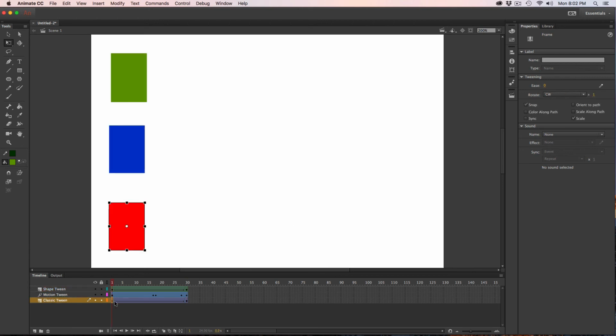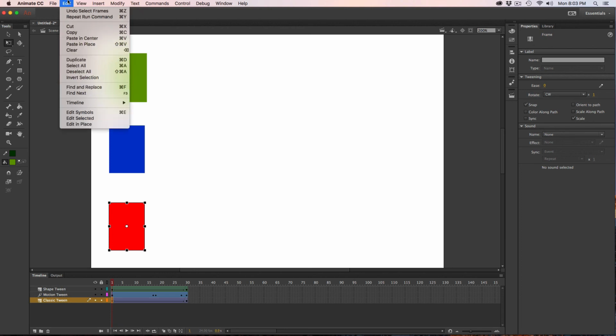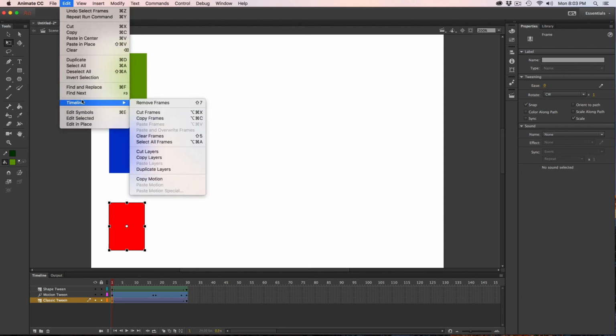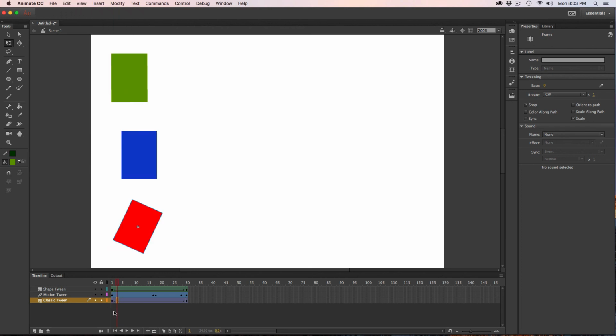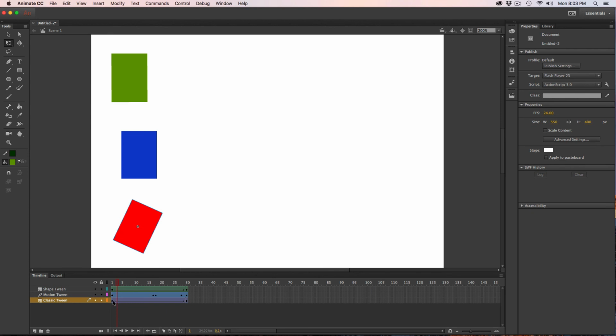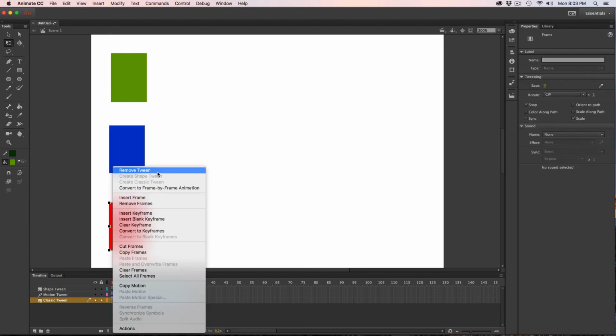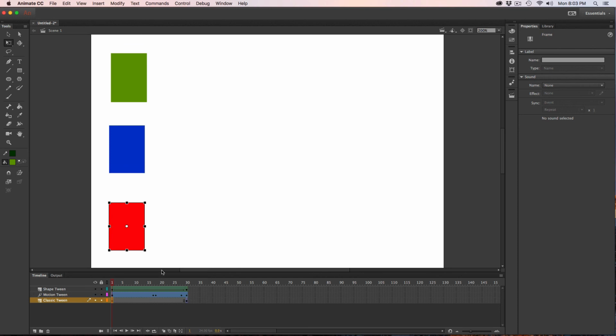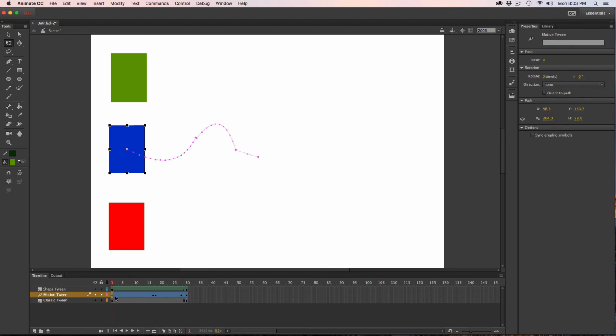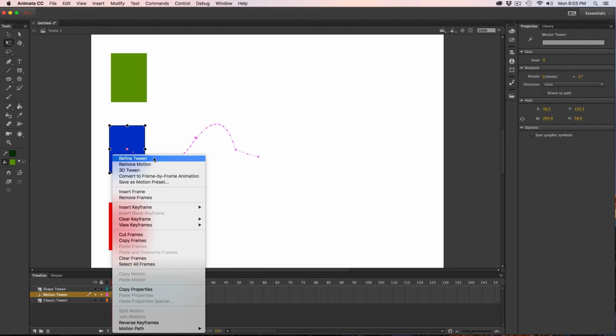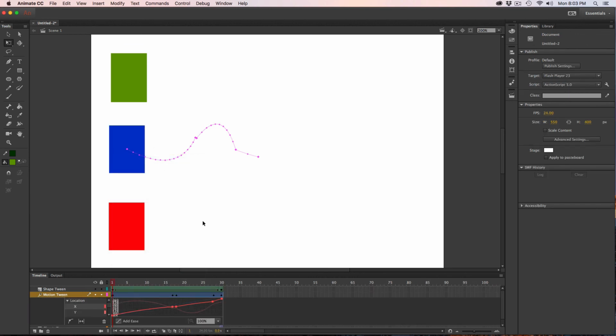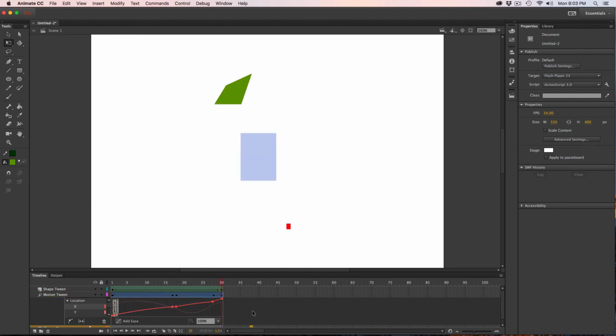All you have to do is select whatever starting keyframe that you're working in. You can go up to Edit, Timeline. Haha, I was about to tell you wrong. Hold down the Control key and click on the keyframe and choose Remove Tween, and it'll go back to a normal keyframe layer. So that's found on the actual layer itself. Holding down Control and clicking on the keyframe, then you can remove the motion, or you can actually open up and see the kind of motion that it's going to from that.